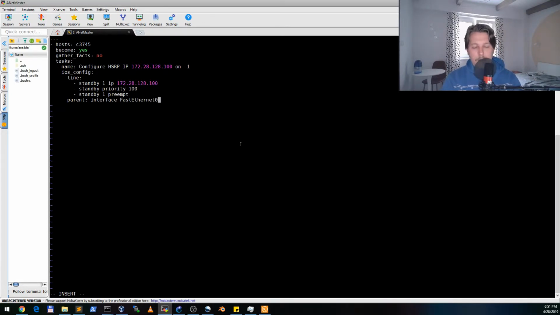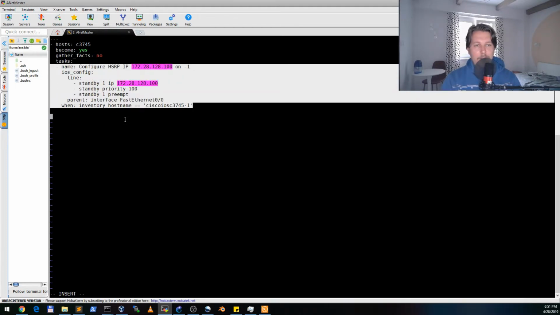FastEthernet 0/0, and we would like to apply this configuration when the inventory hostname equals to Cisco IOS C3745-1.